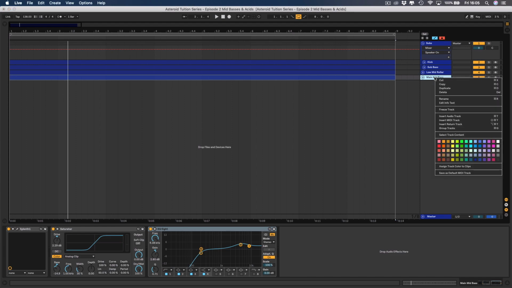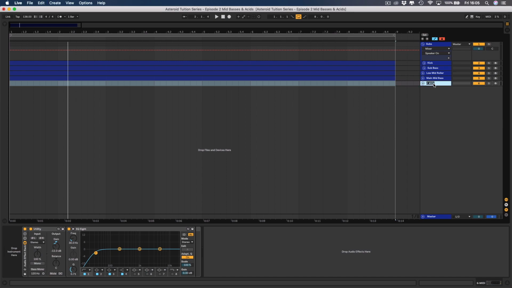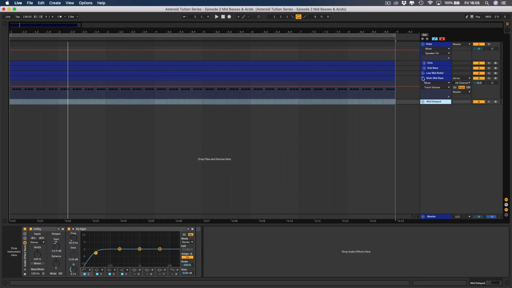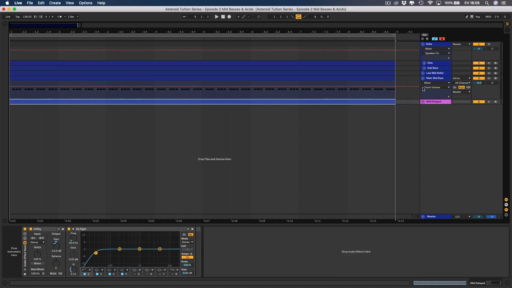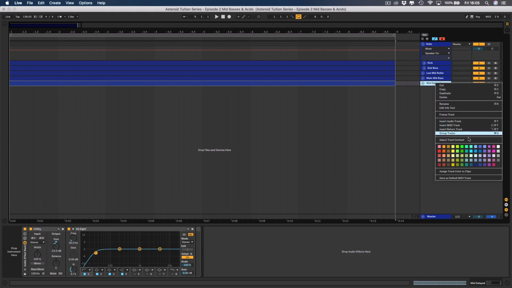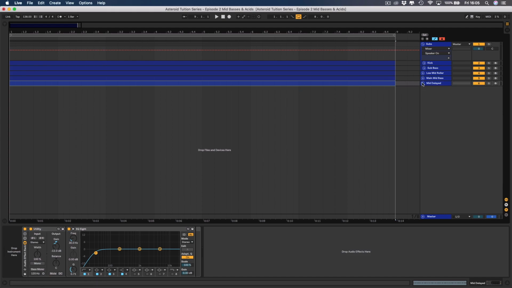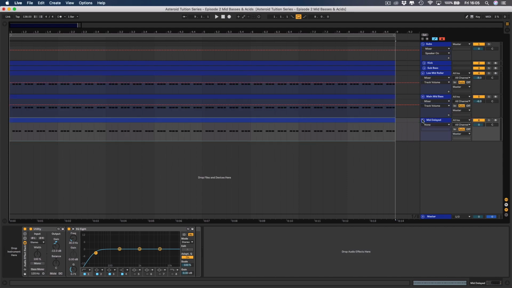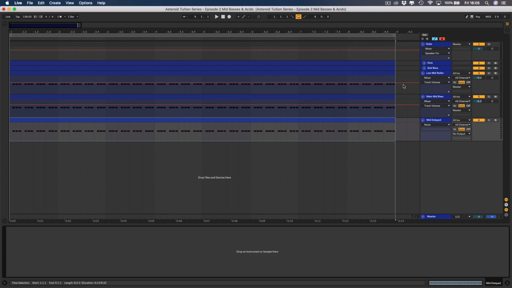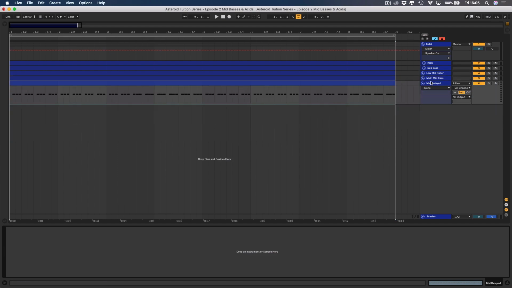Okay, so next layer, insert MIDI track again. I'm going to call this mid delayed. Realistically, we want to be looking for something with a really nice delay this time, just to fill out the sides and give it a bit more texture. Change this to blue as well. Again, as you can see, guys, I'm not doing anything particularly difficult with the MIDIs. I'm just dragging and dropping and using them from the previous channels, just for ease of use and so the video doesn't take forever. Okay, cool.